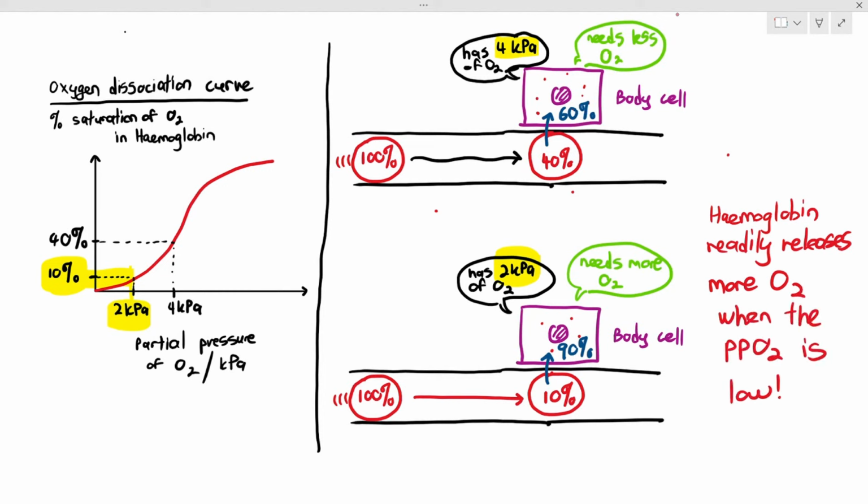Okay, this is a weird thing about hemoglobin. Hemoglobin is this weird molecule where if the cell needs less oxygen, the hemoglobin is like, okay, fine, I'm going to give you some oxygen, right? Especially at the top. But in the situation at the bottom, the cell needed a lot of oxygen, so the hemoglobin is like, okay, fine, I'm going to give you more. Of course, students will ask, how is the hemoglobin able to know this? We will talk about that in the next video. This is a pretty spectacular characteristic of hemoglobin.